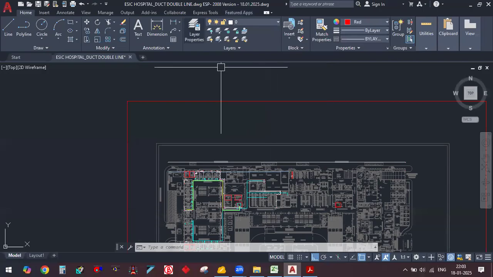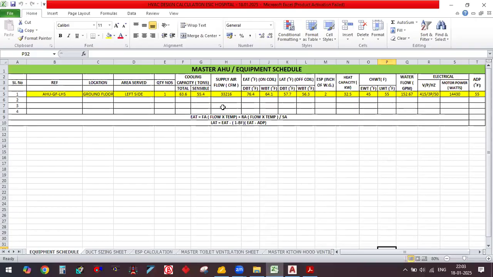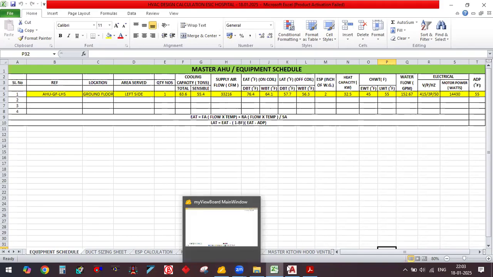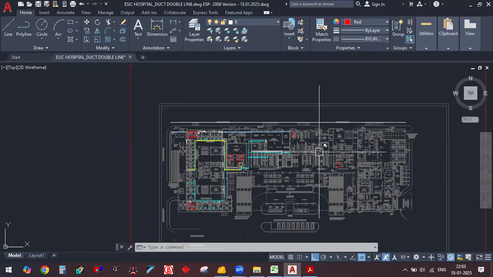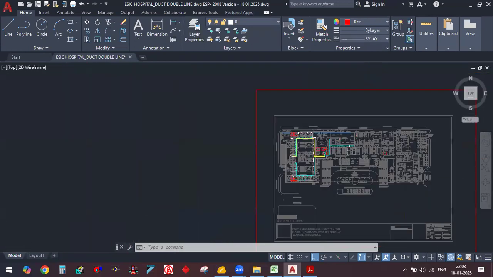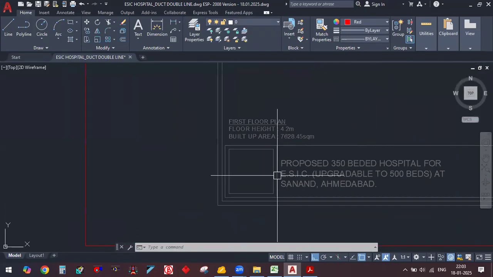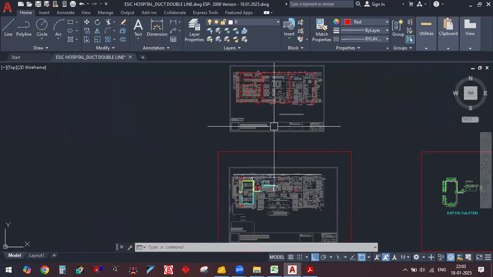Okay. Suppose we have calculated this AHU capacity for the left side, and the total capacity we got is 63.6 TR. For the sake of our chiller calculation, let us understand that our right side calculation is also exactly similar, 63.6 TR. And suppose this is my ground floor, and likewise we have, how many floors? Suppose first floor, we have 6 floors totally.